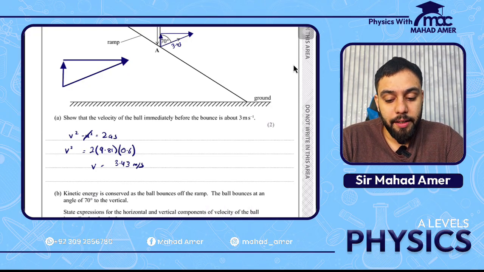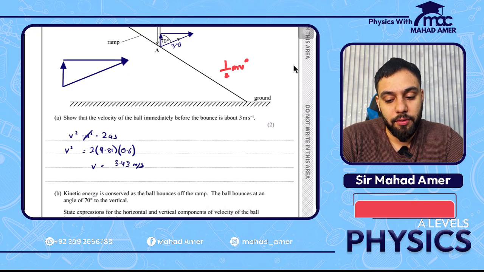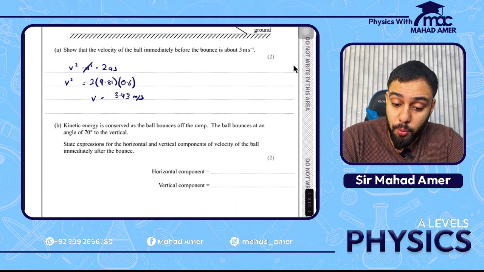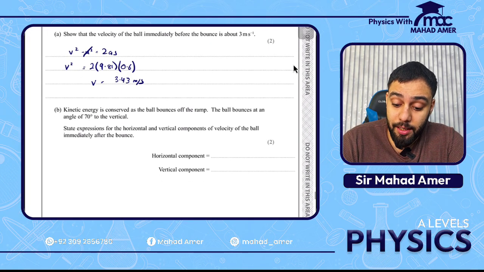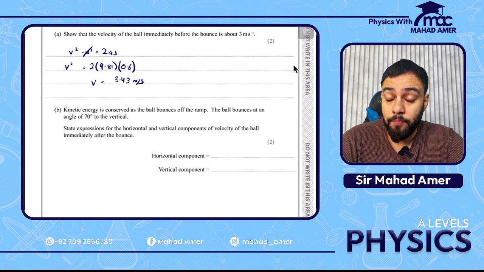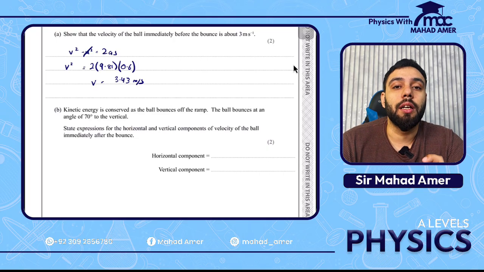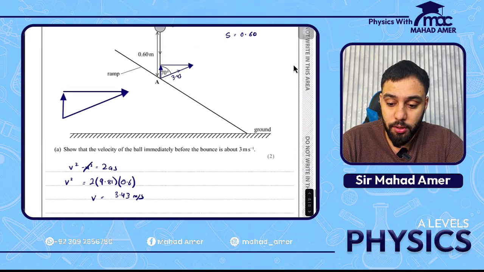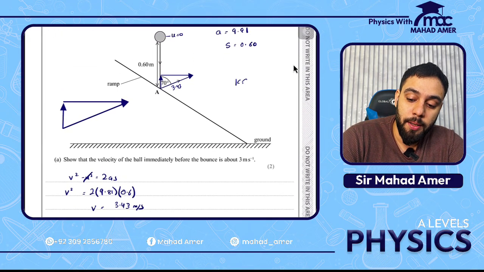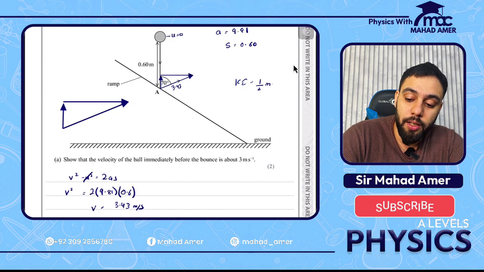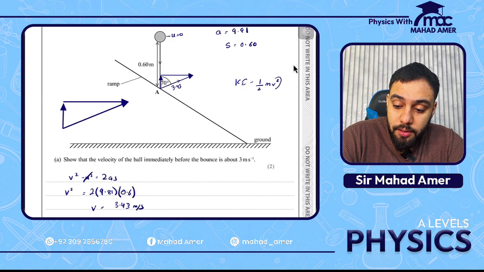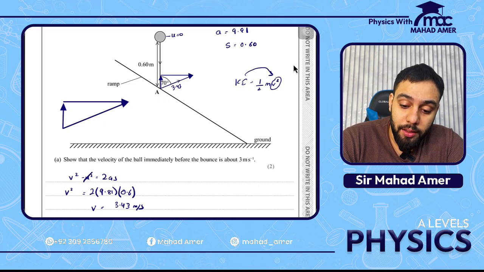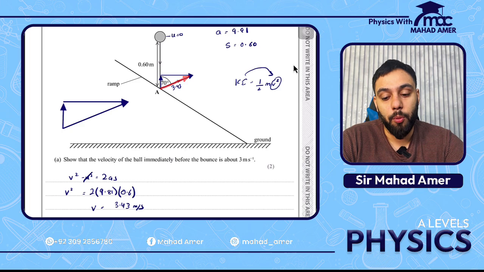So, kinetic energy is conserved, that means half mv squared remains the same. So, the speed is conserved. Whenever they say the kinetic energy of the ball is conserved, they actually mean that the actual velocity value is conserved, not the component, because mass is not changing. Mass is constant for the ball. Since kinetic energy is half mv squared, the only thing that kinetic energy depends upon is the velocity, because mass is already constant. So therefore, this velocity would be 3.43.